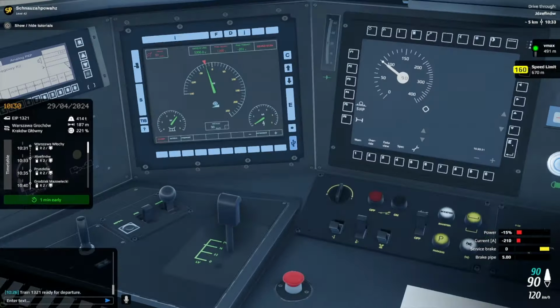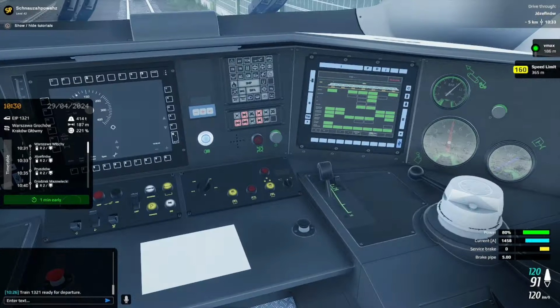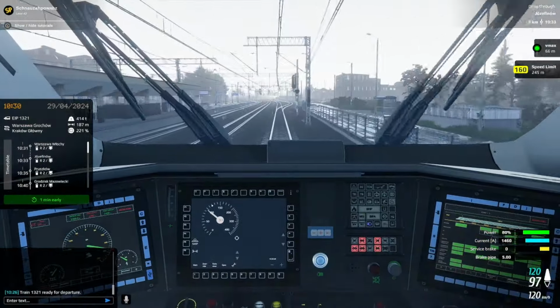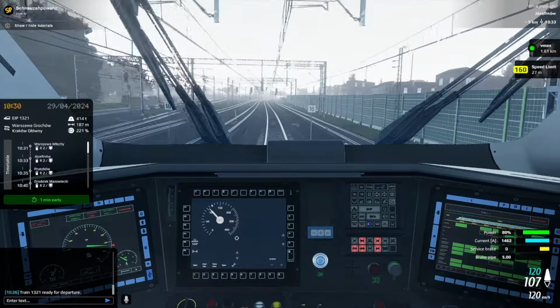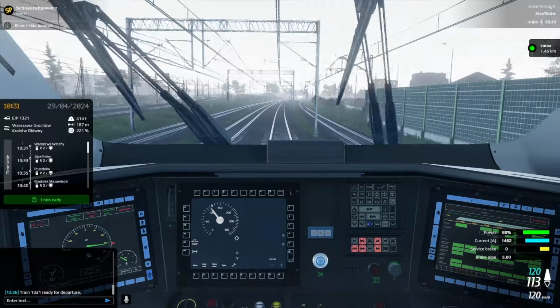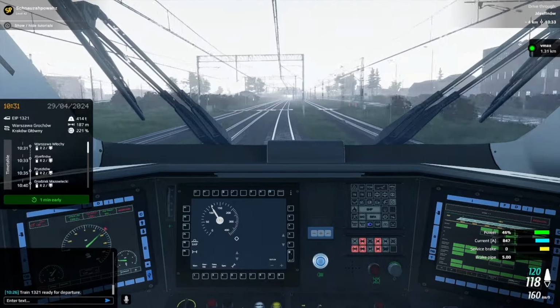And we've got a $1.20, so let's go ahead and throw that up to a $1.20. Oh, too much stank on it. There we go. 17, 18, 19, and 20. It will start speeding up on its own. So once we kind of get out of the city, or greater Warsaw, if you will, it should switch to ETCS. So we'll let it run here for a moment and see what happens, especially in the high-speed sections, because that's primarily what it was made for, is high-speed trains.